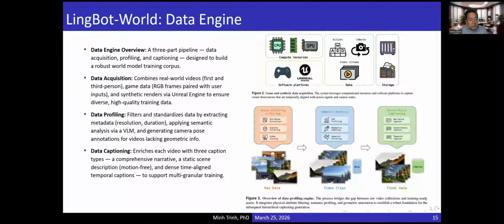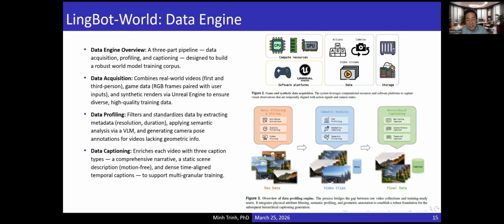So they will typically use a VLM, a visual language model, to explain what is in the data. Sometimes you can also ask it to describe a particular pose, to annotate the data.